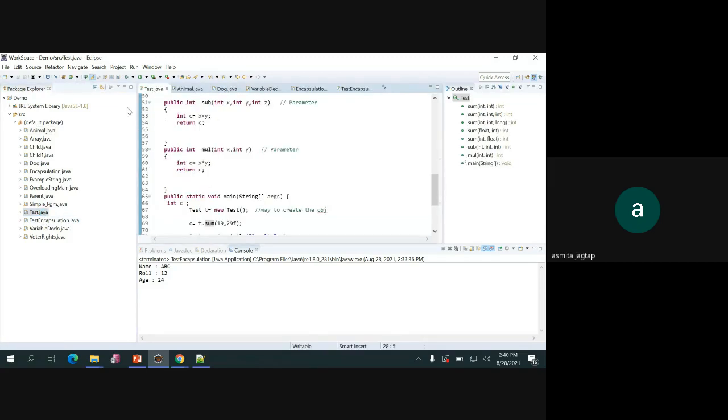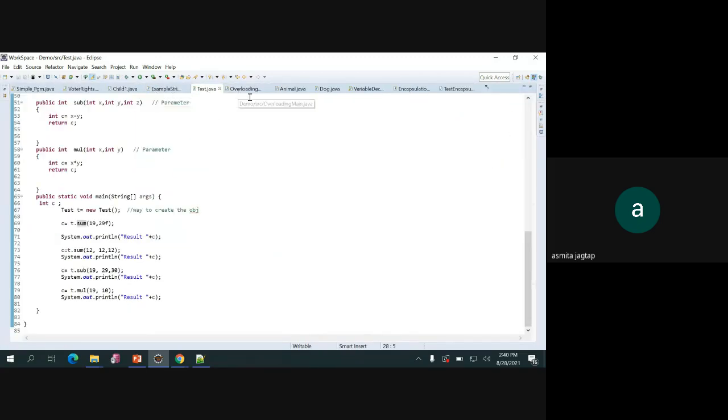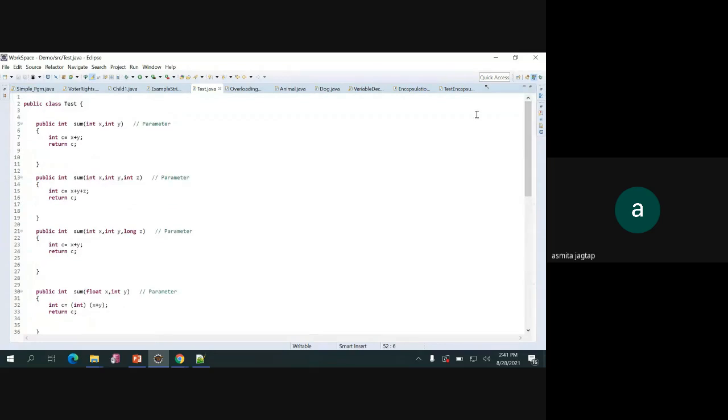In overloading, what happens? The same method name is used, but with different types of arguments passed. Here is the sum method, and if you check line number 13, there is the same method sum, but passing different parameters. Here we are making the sum of two variables, and here the sum of three variables. So this is called method overloading.